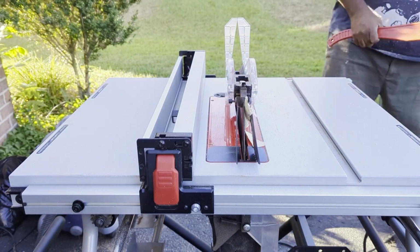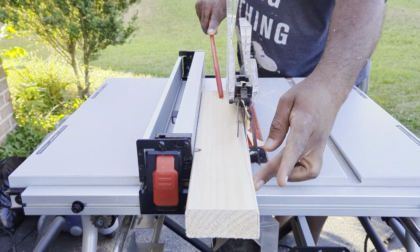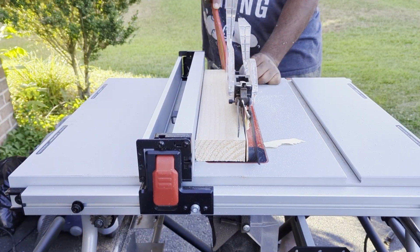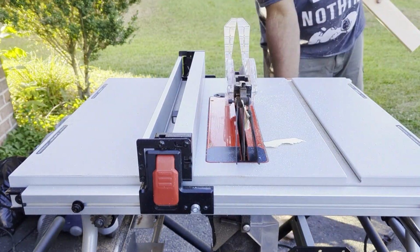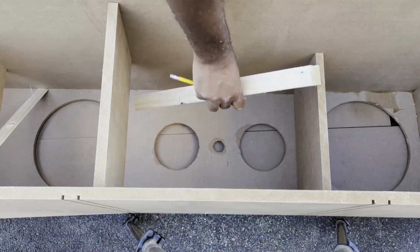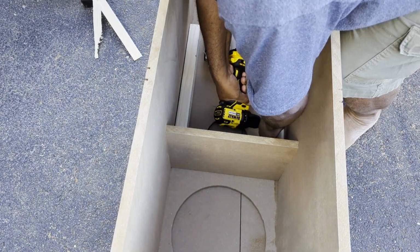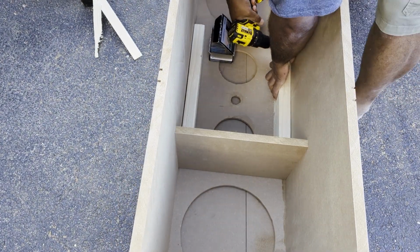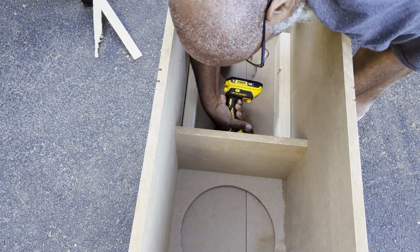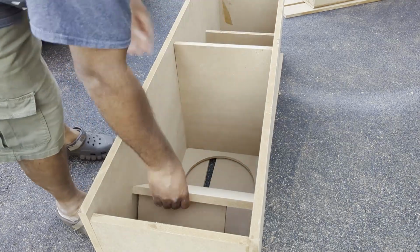So I need some support for the front, and I'm going to use these 2x4s, but I need a flat edge, so I'm using my table saw to trim a piece off so I have a nice flat edge to work with. I'm using these 2x4s to support the front. I don't have it double baffled like I normally would for my 12s or my 15s, and that's making me nervous. So I'm putting this in so I have something for the front to screw into.